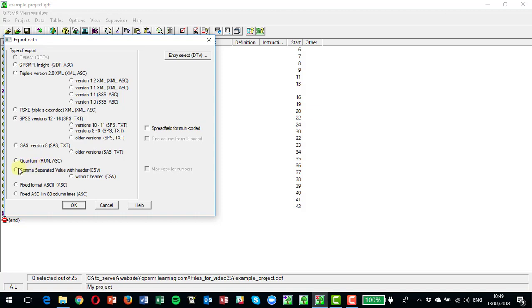And now the last three on the list are slightly different. These will just give you data without any of the text for the questions. You can get a heading for each of the fields so you know what's in each field, and you can also use the spread field option here as well. But all you'll get is the data here. You won't actually get any text carried forward.